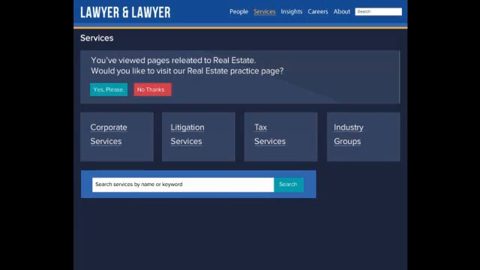Across the top, I've got a bit of personalization. So maybe I knew that this person did a search for real estate, and that's how they got to my site. Or I know that they had looked at a page in the past that was related to real estate. So now I started off just personalizing. Maybe I'm cutting out the whole process for them entirely. They don't need to think through their different options. They're just going to say, oh, that's right, I did want real estate, and you knew that because you saw their path through the site. So personalization, make it easy, kind of like what we looked at with Yelp.